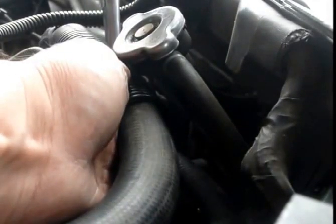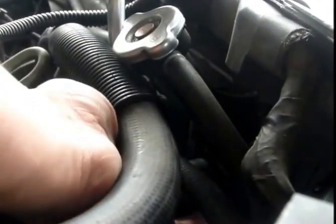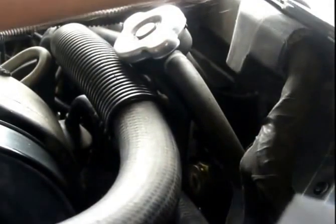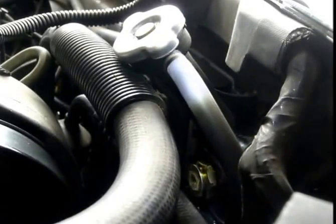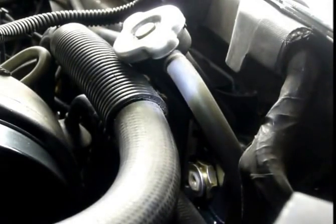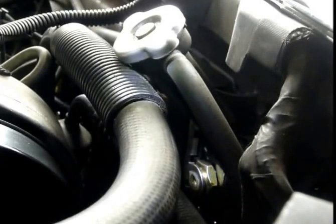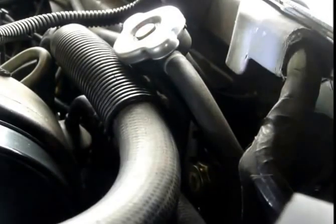I think that's gonna do it. I don't want to go too tight on this. Let's see. Okay, that'll give it some more life. Now it's time to put back the line.